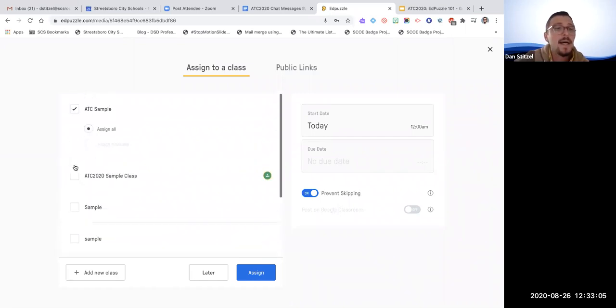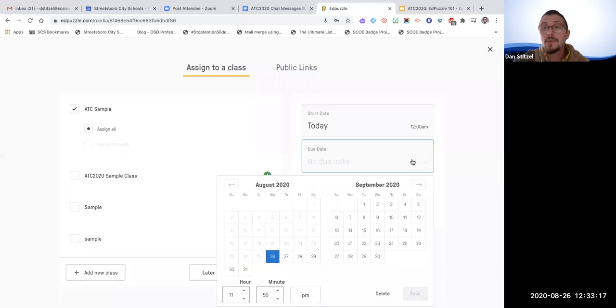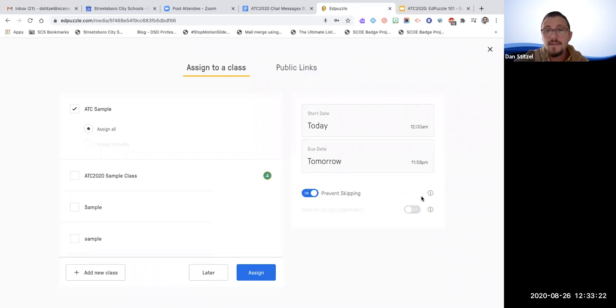It doesn't matter. I can give it a start date. So if I want them to start right now, just make sure the time matches up, because sometimes the time is in the future, but you want to start right now. So make sure you're aware of that. And then you can throw a due date in there. So if I throw a due date, so this is due tomorrow, and I click save, this is where, I apologize, this is where you can prevent skipping. I apologize, it's not in the question section. This is where, if you do not want your students to advance in the video, you would make sure that this is turned on. If you turn this off, your students can go through this video at any pace.